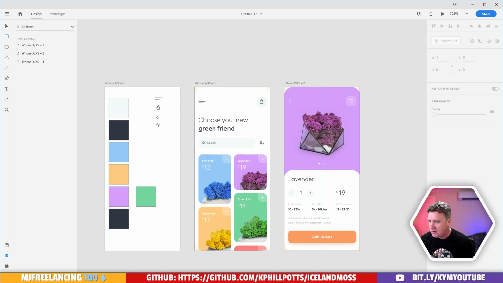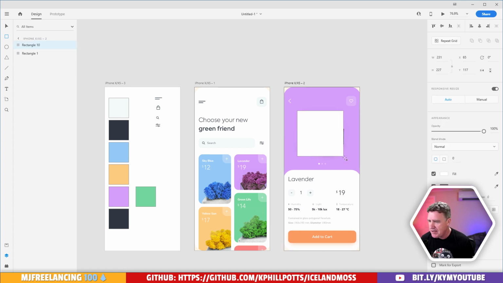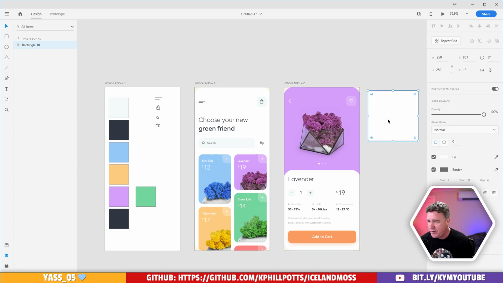So I'm going to create myself a rectangle about yay big. We'll make it 250 by 250, and that will be the size of our moss images.